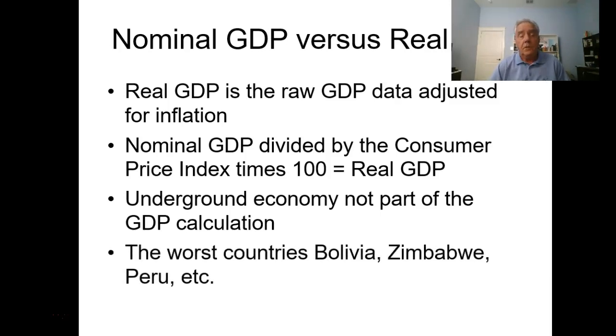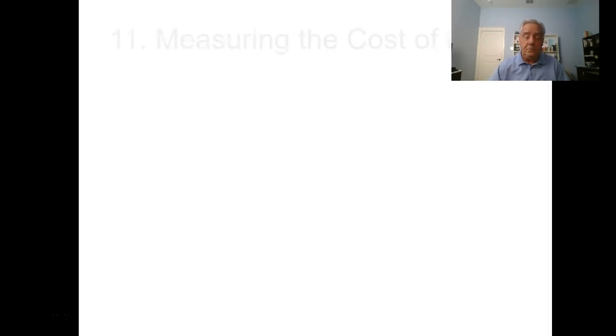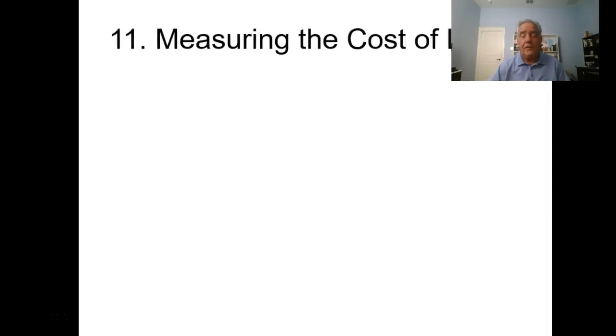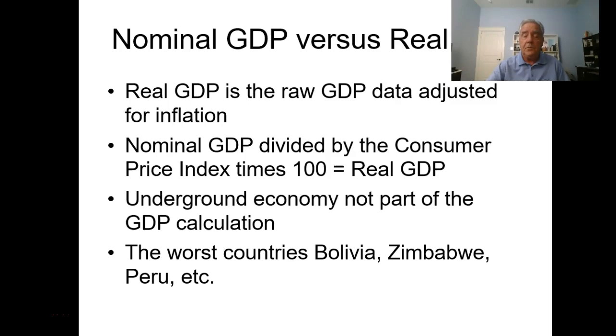So they did a survey and they found that the worst countries for the underground economy are Bolivia, Zimbabwe, Peru, etc. I think these are in your book. If not, it's not significant. The important thing is that there are underground economies in every single country, some bigger than others. I'm not sure we know, for instance, how big our drug underground economy is, where drugs come in from Colombia, Bolivia, and places like that. Okay, so that's it. Short, sweet, and to the point.